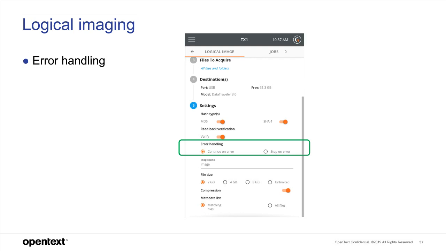Now, alongside these differences, there are many more similarities between Ex01 physical imaging and Lx01 logical imaging. So if you're already a pro at driving your TX1, you'll find logical imaging will have a familiar feel, from the look of the logical imaging job stepper to the details you apply within the various settings. Our goal, as I said at the beginning of this chat today, was to give you all this additional power while still making it easy to learn and easy to use in your daily workflow.